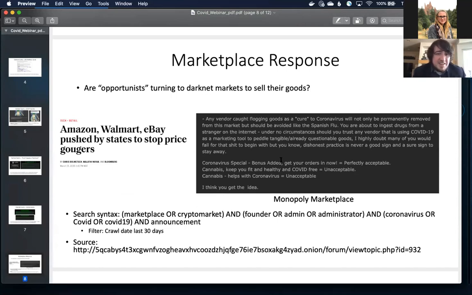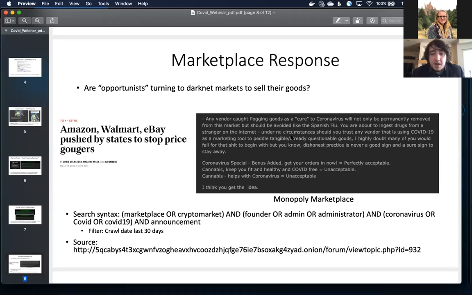That's economics essentially. But not all marketplaces are really buying into this idea that they should just allow anything to be bought and sold on there. It's been in the news that Amazon, eBay, places like that are trying to push against people who are price gouging on essential goods, on PPE and things of that nature. Not necessarily entirely different on certain marketplaces. Not all. There's plenty of people out there in marketplaces selling this stuff. But it's not as easy to come by as drugs, for instance.